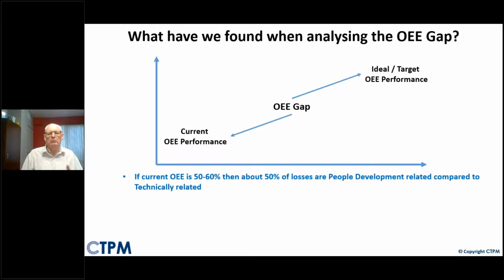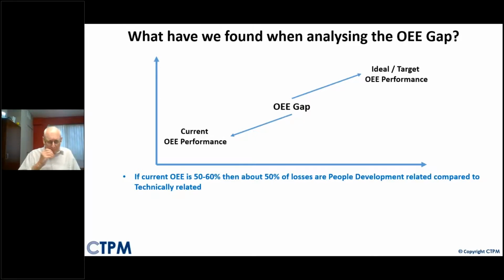Well, a lot of companies, when they're trying to improve OEE, will look at the top 3 losses for the week, for example, and try to work on those top 3 issues. And what you find is that's all very good initially, but after a while things plateau out and you just don't get anywhere. And that's because a lot of the losses are related to people development. Now, what we mean by that is, simple example, say a spring on the machine fails, and as a result, the label going on the bottle as it goes past is lopsided and obviously out of spec.